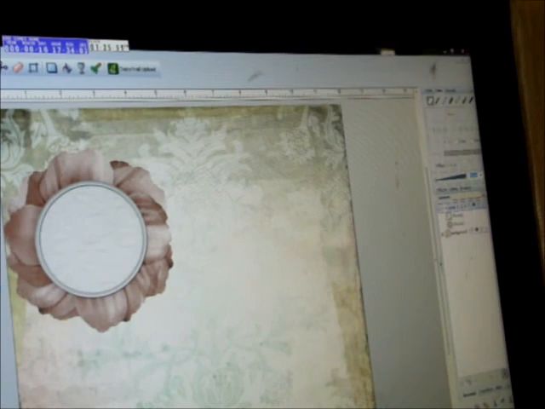I like this. Alrighty. We're going to start all over. I've said that, right? How about some pink for that piece?